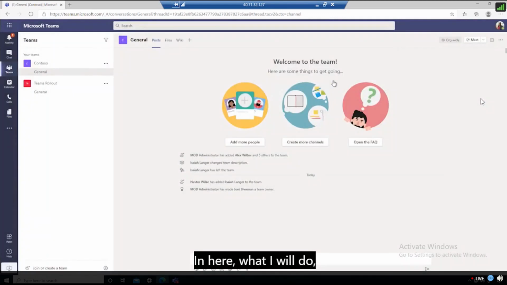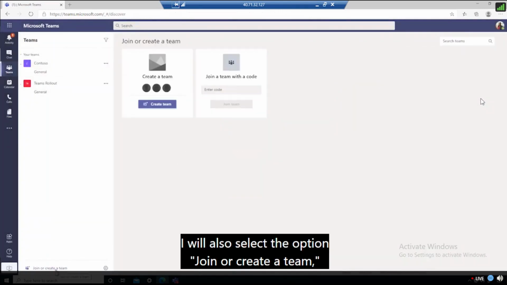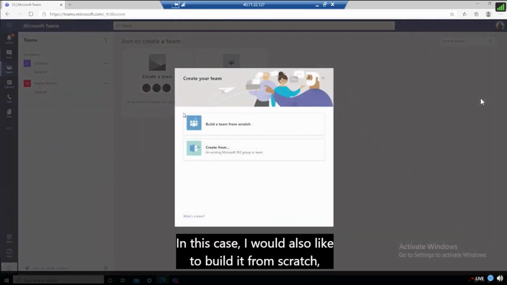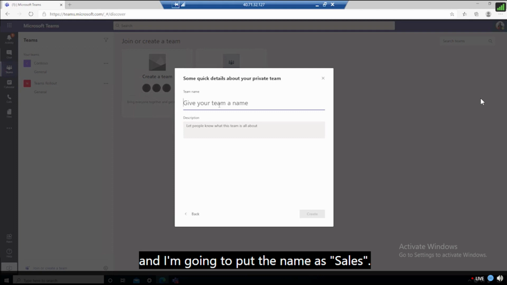And in here I will also select that option, join or create a team, and then select create a team, and also select build from scratch. I choose a private team, and I'm going to put the name as Sales.